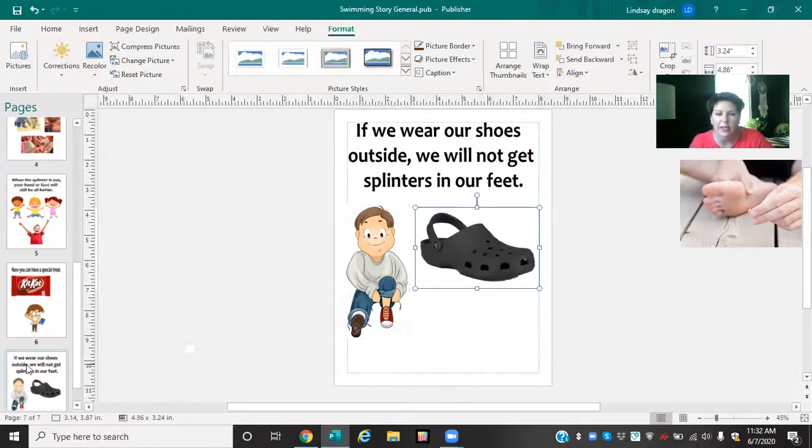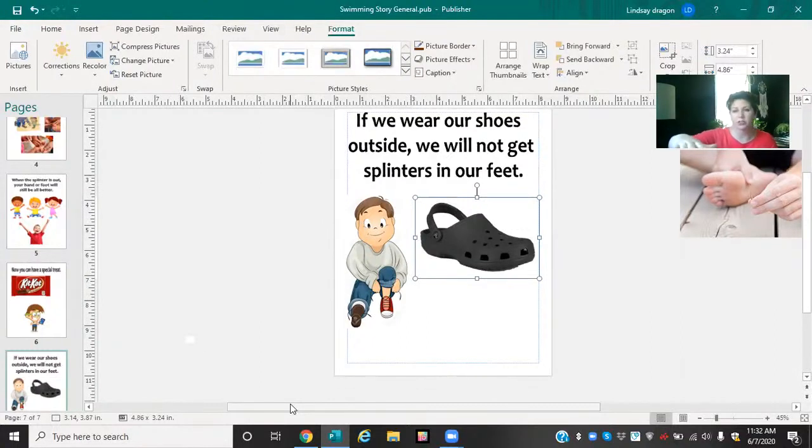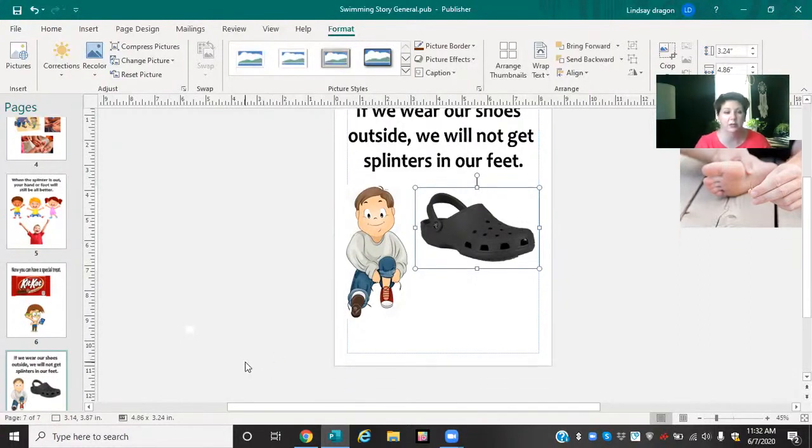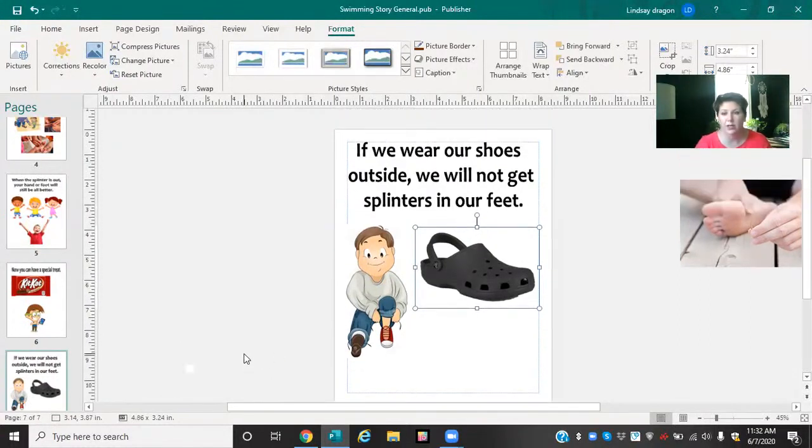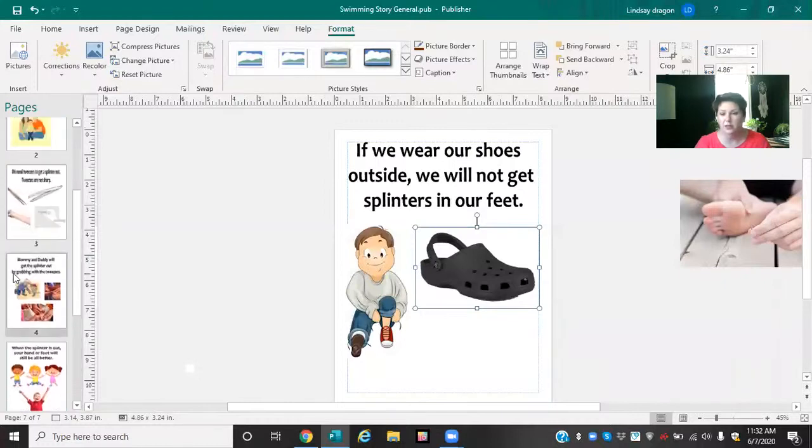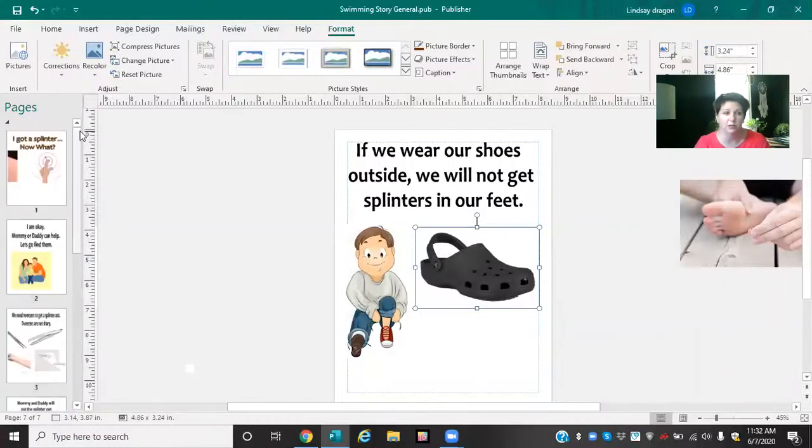Okay. And I don't know how I would interpret rubbing your hand across the wood to get a splinter. I think I would just have to wait till it happened and see what he was doing at the time. So we'll see what happens. But that is, in a nutshell, what to do with, not in a nutshell, that was a big nutshell.